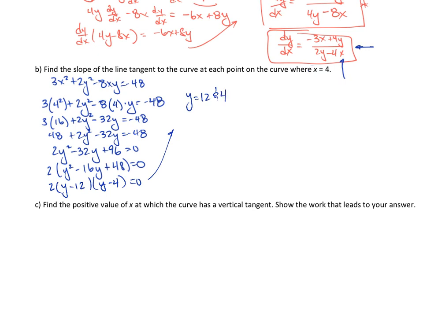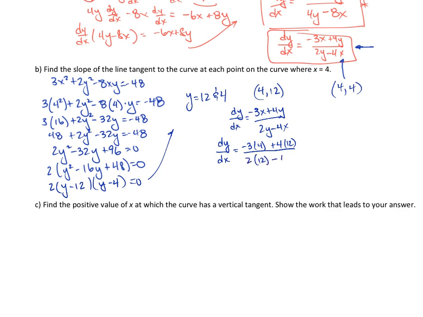So, we've got 2 points that we need to examine: the point (4, 12) and the point (4, 4). I need the slopes. I have from my previous work that dy/dx equals negative 3x plus 4y all over 2y minus 4x. I'm going to substitute these values in, and I'll get dy/dx equals negative 3 times 4 plus 4 times 12, all divided by 2 times 12 minus 4 times 4. This comes out to be negative 12 plus 48 all divided by 24 minus 16, which is 36 over 8 — that would be 4.5. So, that's the slope of the first tangent.